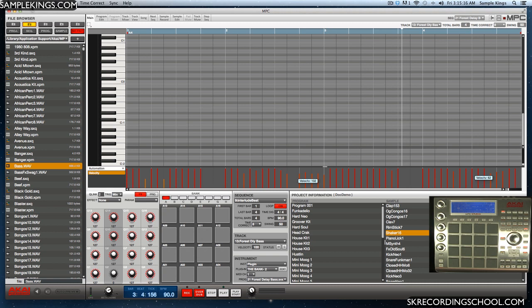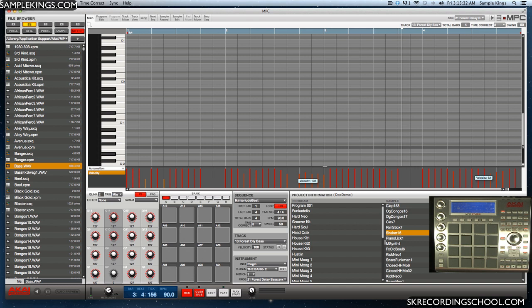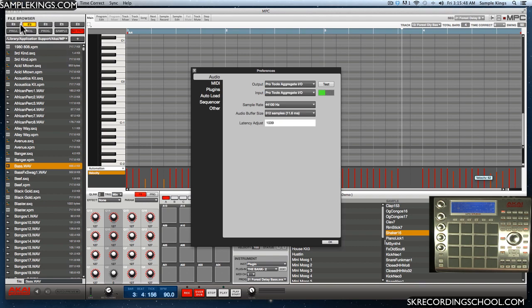So now I want to go over these menu items here. We have MPC, File, Edit, Click and Metronome we saw before, Timing Correct we saw, and we have Sync, Settings, and Help. Now here in the MPC we have About MPC, of course. We'll see what about the machine, and then of course the workers on the project. And here we'll see check for updates. Now this is important. You never know when an update comes out, so you want to check for it as often as possible. You can do it right here. Check for the update. Once it finds it, you can load it in. And below that, here we have preferences. This is the most important part.